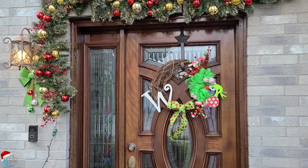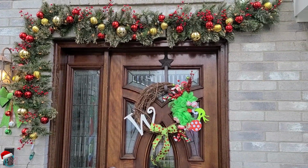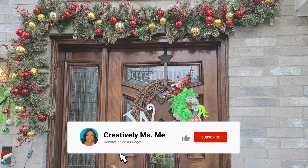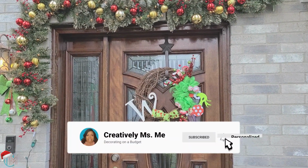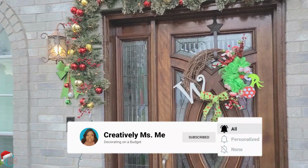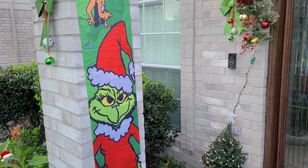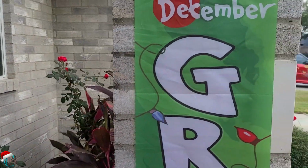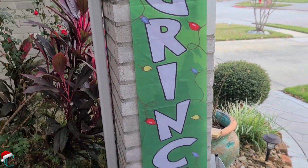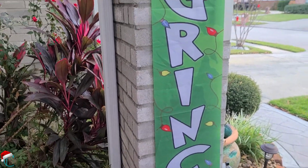And then the Grinch mat, I got that from Amazon. The flags on the side that say Grinch and Grinchmas, they came from Amazon. And the green bowls that you see on the lights, those bowls came from the 99 Cents Only store along with the bells. I put them together to make them look the way I wanted them to look. And the yard sign came from Amazon as well.